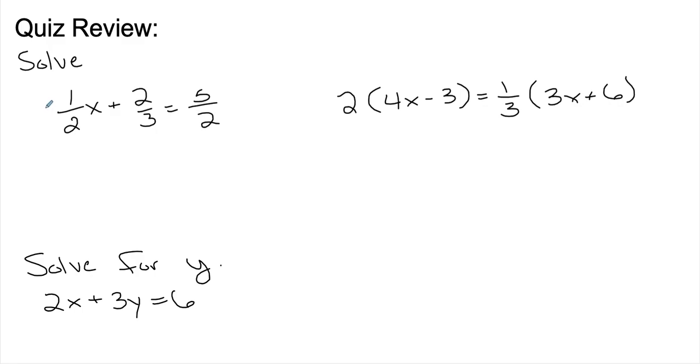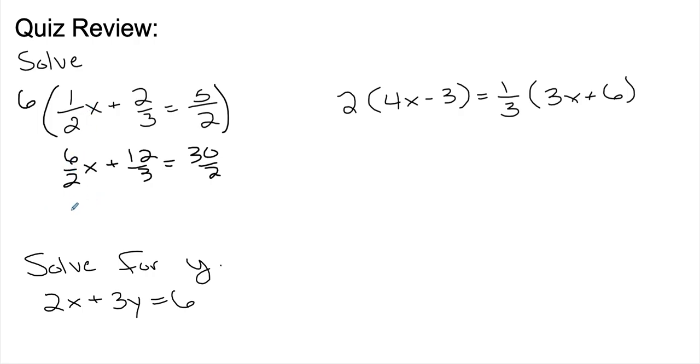So we had a few more that we're going to practice here. Very similar. We got to take care of fractions, we got to distribute, and we got to solve for certain things. On the first one, we're looking at the denominators again, 2 and 3 and 2. Between those three numbers, we'll have a 6 again. So 6 over 1, multiply the top numbers by 6. So 6 over 2, 12 over 3, and then 30 over 2. Okay, and then you reduce them.